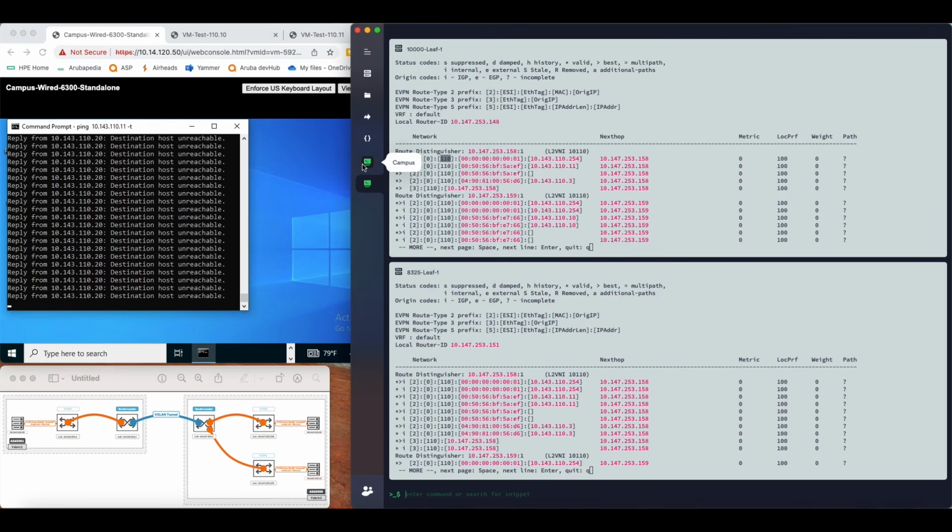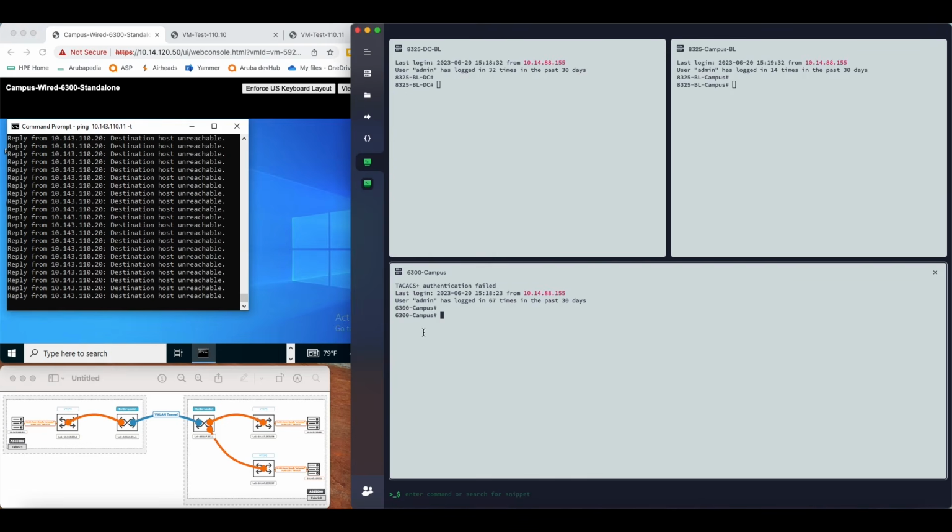So let's move to the configuration of the endpoint, the 6300, which is my access VTEP here, and also the two border leaders that we have on each side, on each fabric. Let's start with the border leader in the data center.